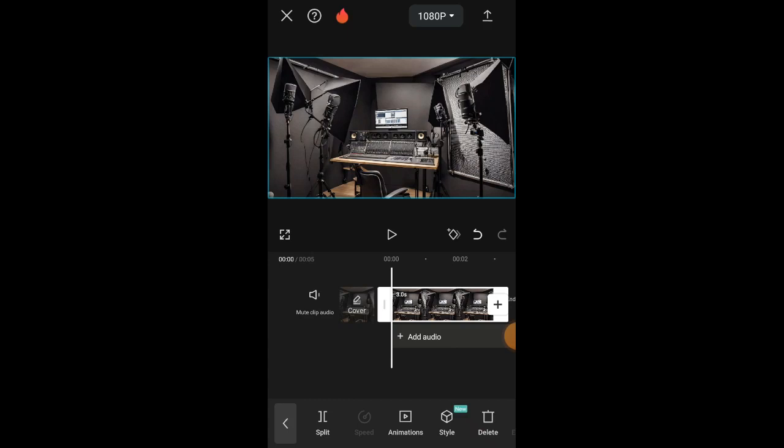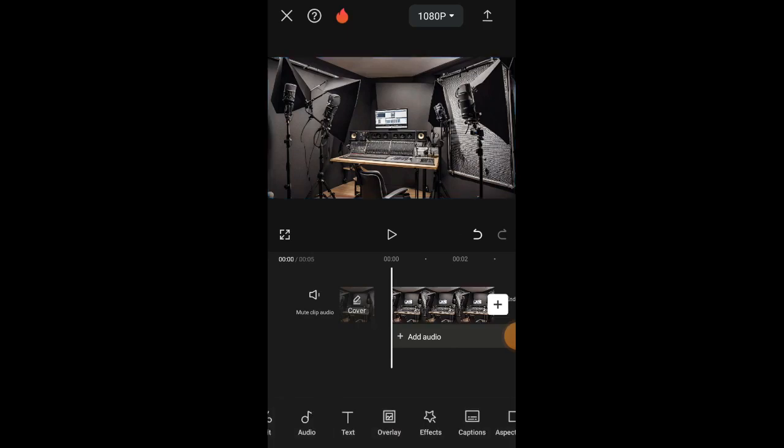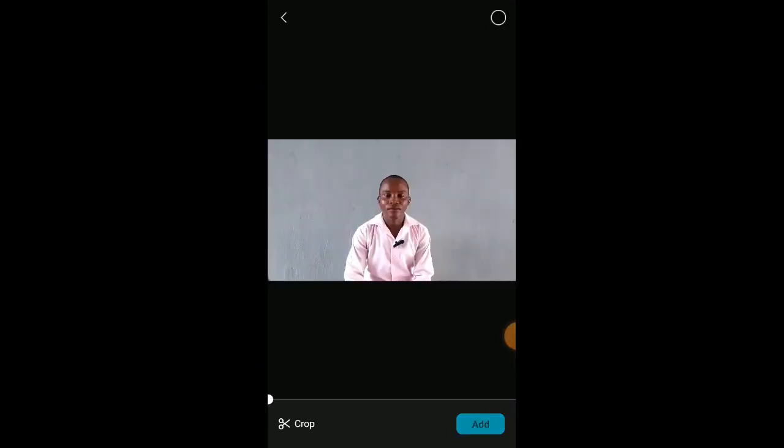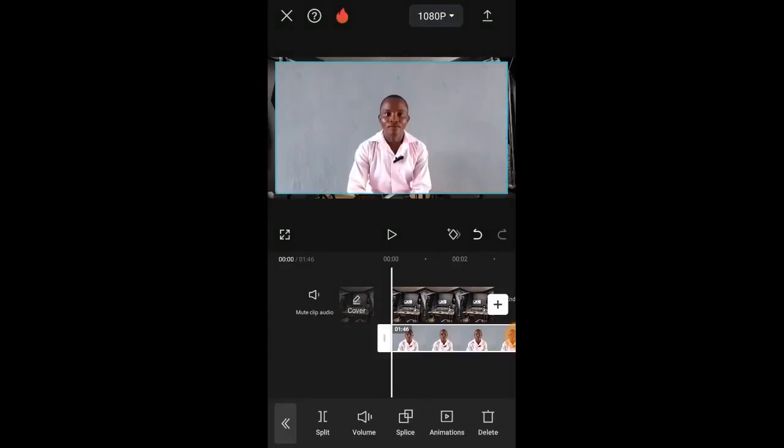After importing the image into our timeline, what we need to do next is to add the video. When you want to add the video to your timeline, you click on overlay. So you scroll and you look for overlay. Make sure you don't select the timeline. Just deselect the timeline, then click on overlay, then click on the plus add overlay, then you locate the video, and then you add it. Now the video has been added to the timeline.